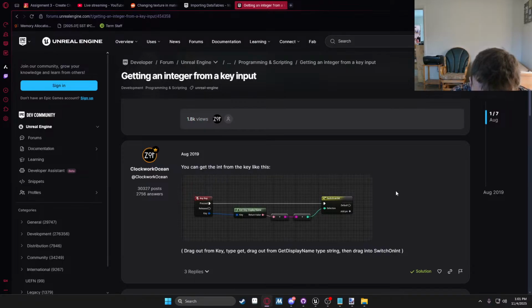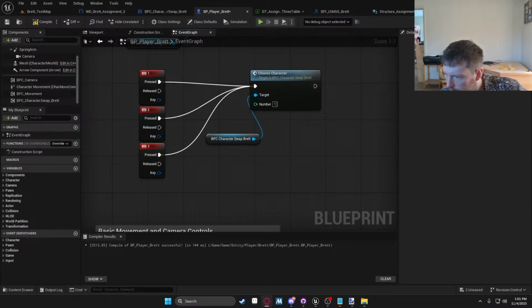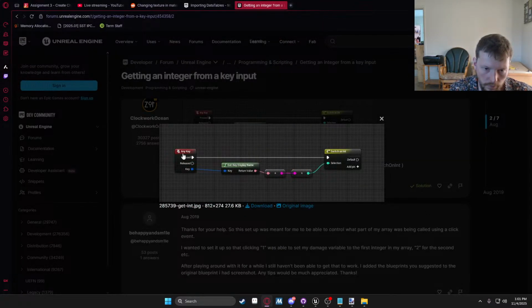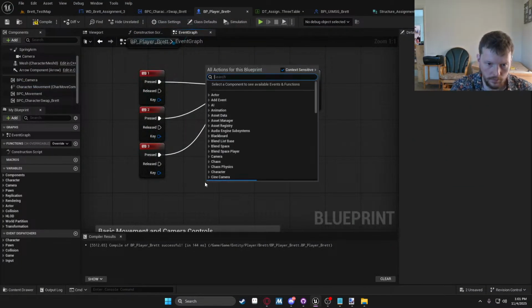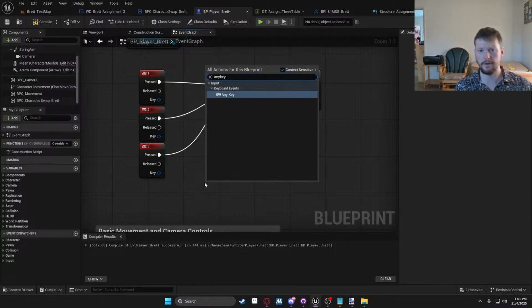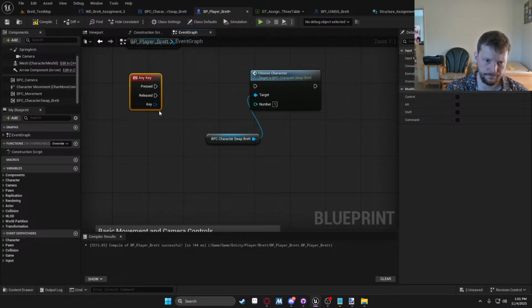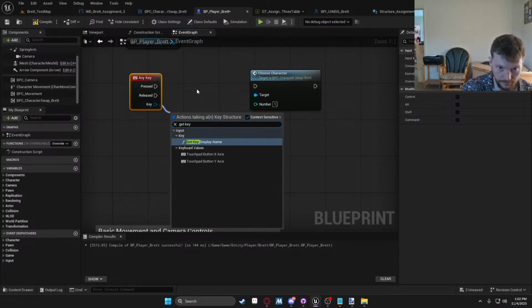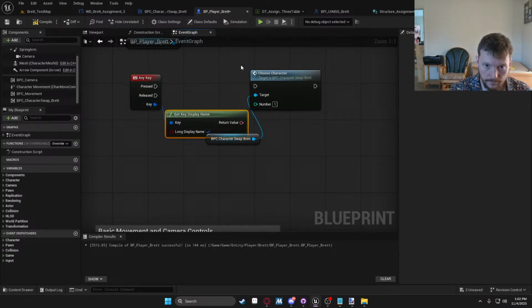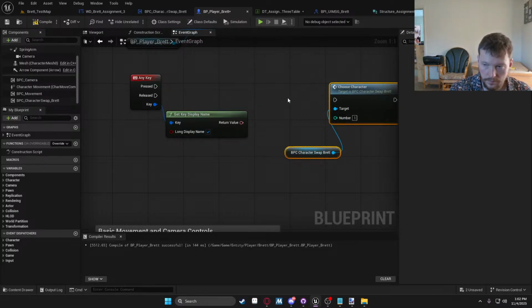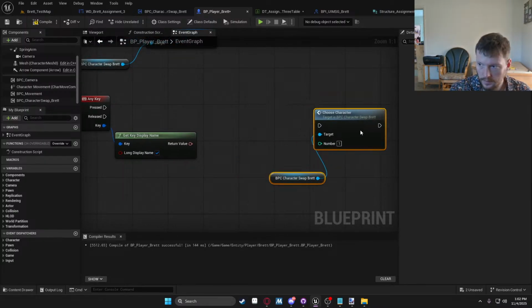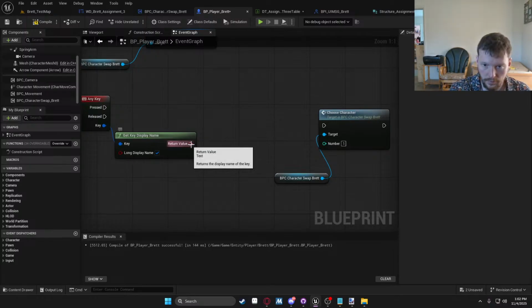Get key display name. This is exactly what I was looking for. Is there an any key on there? There is. Interesting. Yep. All right. So then that returns as a name. We want to cast it to an int.